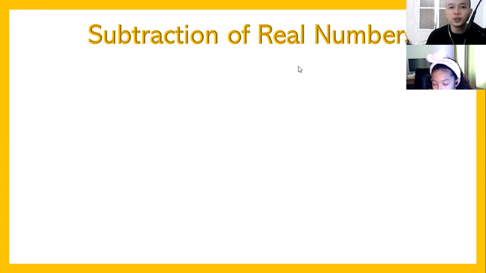Okay. All right. The rule of subtraction is, you need to change the operation to addition first, and then get the opposite of the number. Actually, the opposite of the subtrahend, which means the second number. You're going to get the opposite only of the subtrahend, the second number. And then you proceed to addition rules. So whatever the results will be after changing the operation and the opposite, you will follow the addition rules. Okay, so let's try to understand it in detail.